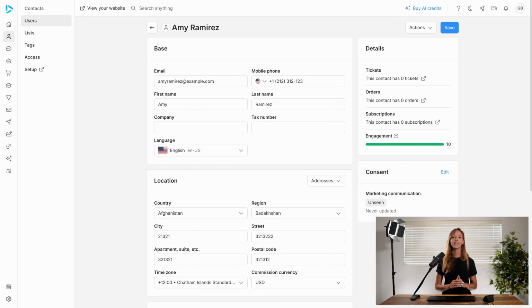Now, the engagement rating is directly related to your sendability. So a user's engagement reflects how engaged they are with your business. How frequently do they visit your website? How frequently do they open and read your emails? How do they engage with your business? Once they are added to the system, they're automatically given an engagement rating of 10. They're fantastic.